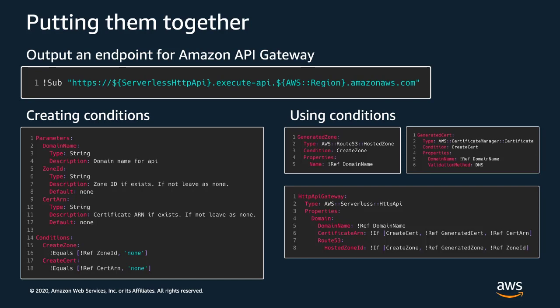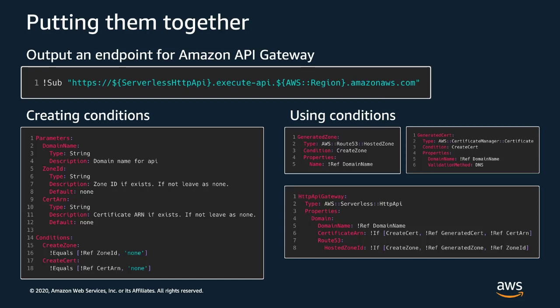Here's what I'm going to do. When I'm looking for the certificate ARN that I need, I'm going to say, if create cert is true, then use the generated cert. This is line 6 in the bottom right box. If it's not true, then use the cert ARN that's passed in. So you see, again, you have a lot of dynamic options in making templates reusable. So I encourage you to spend some time looking at intrinsic functions, looking at pseudo parameters, looking at parameters being passed in, and how parameterized you can make your templates.